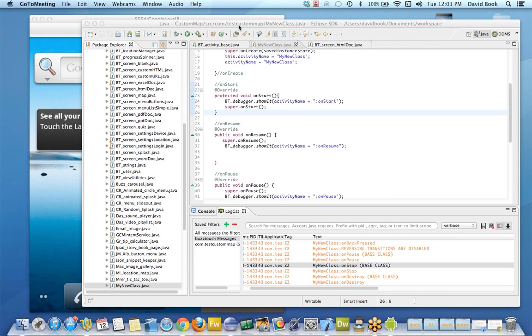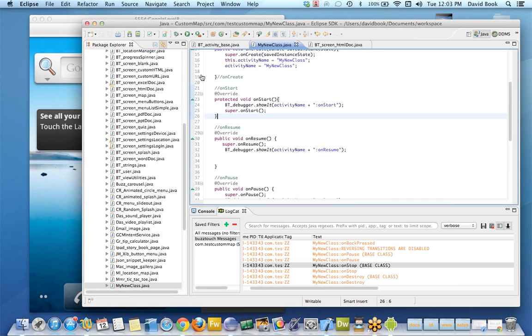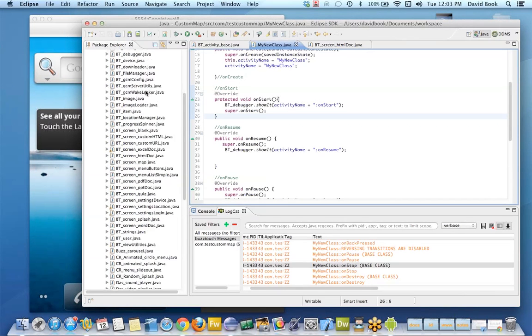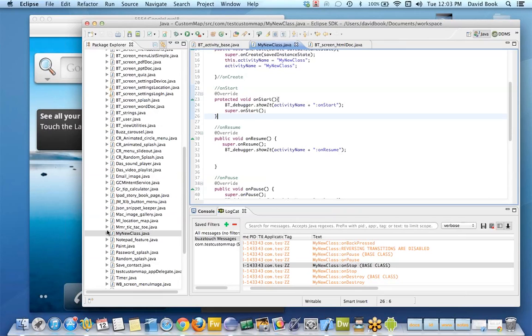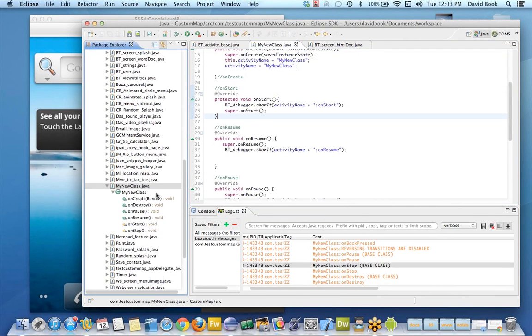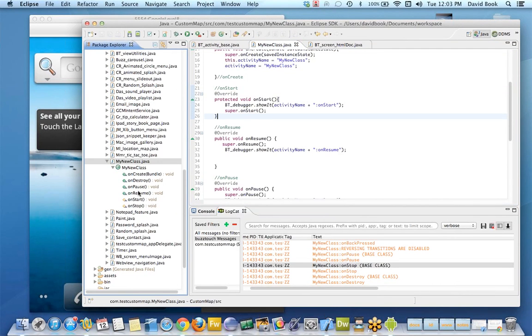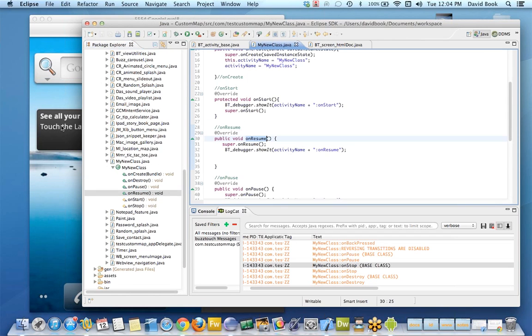But to go back to Chris's question, if you open up the my new class over on the files pane, then you actually can see all your methods and jump to a method from there. Oh right, yeah. I did learn that like a week ago. Yeah, so you can move around when you get a big mess and you have like 1,000 things on your page. You can use that to navigate.